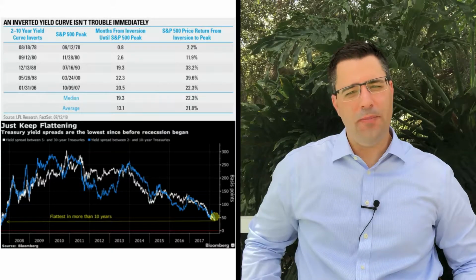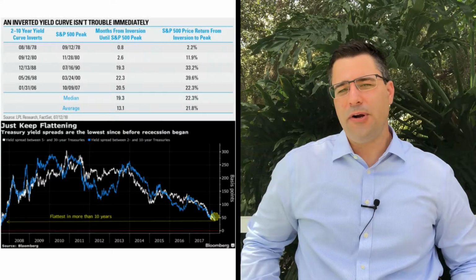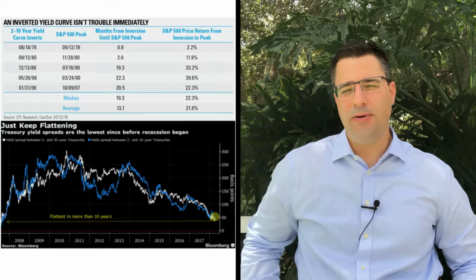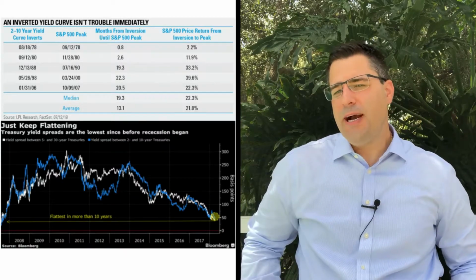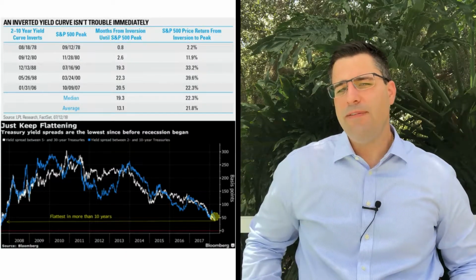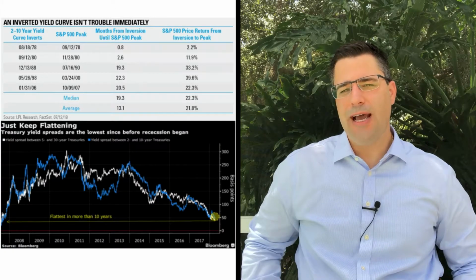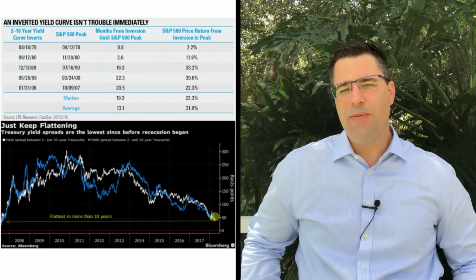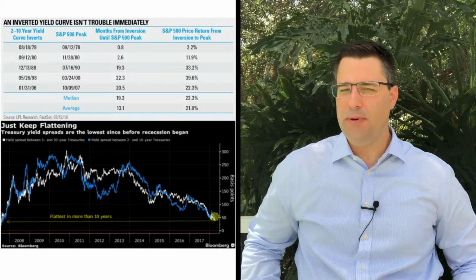Now, contrary to what many people think, inverted yield curves don't always sound the alarm to sell. In fact, looking at the past 5 recessions, the S&P 500 didn't peak for more than 19 months on average after the yield curve actually inverted, along the way adding more than 22% on average at the peak. Although the potential for inversion in the yield curve does pose risks, it's not a time to panic. Rather, it's a time to review your portfolio, adjust your risk, and prepare for a potential change in the overall investing climate.